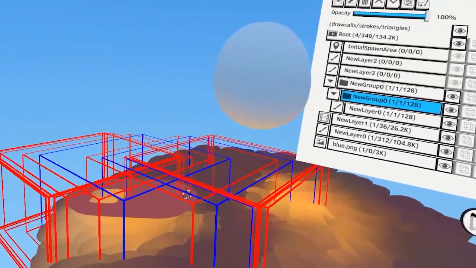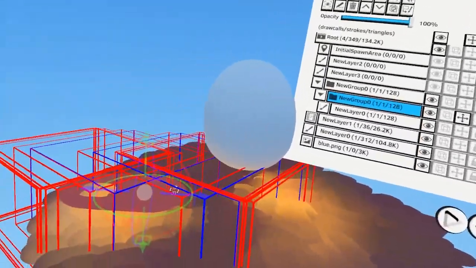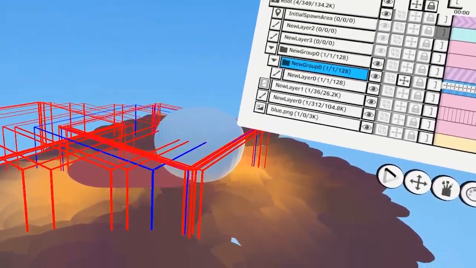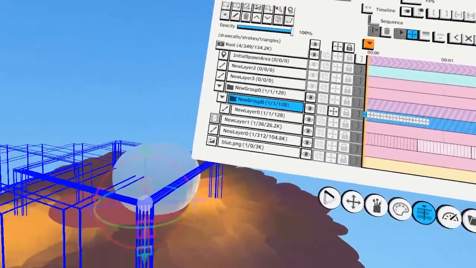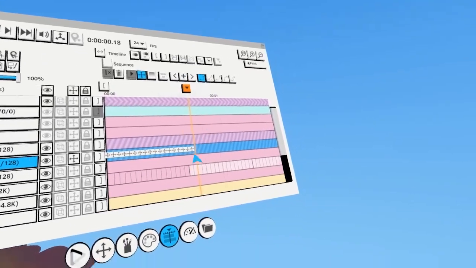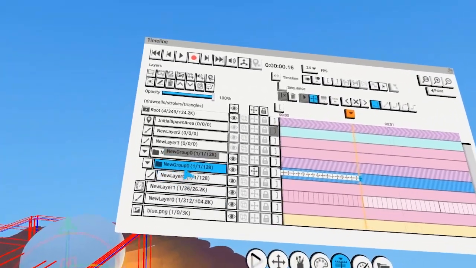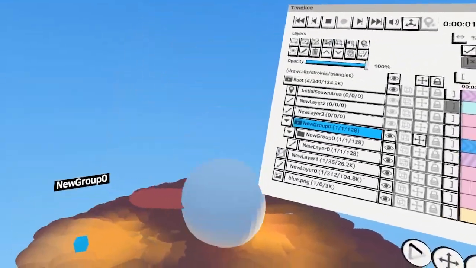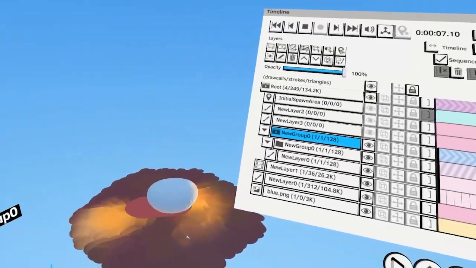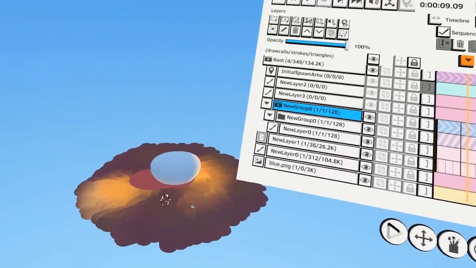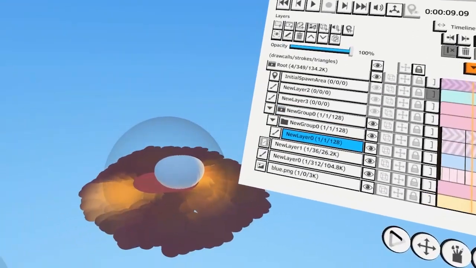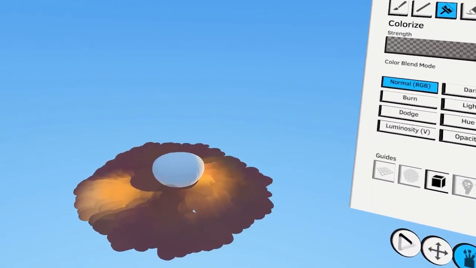I'm using transform keyframes here because that way I can adjust the color of the shadow later after the fact. So, yeah, that's good enough. Okay, so now I'm going to, actually, you know what? I made too many frames here. It's gonna loop here. So I'm just gonna sequence it, loop it, and now it should work, right? So now you have the shadow, but it's not frame by frame, so I can change the color at any time. So now I just choose the color from the ground and colorize it into the shadow.